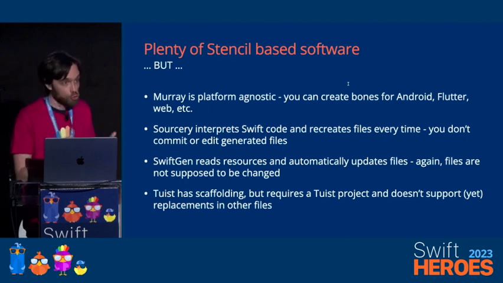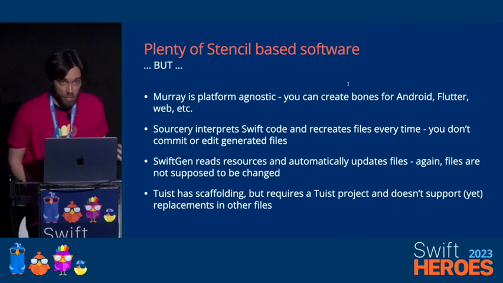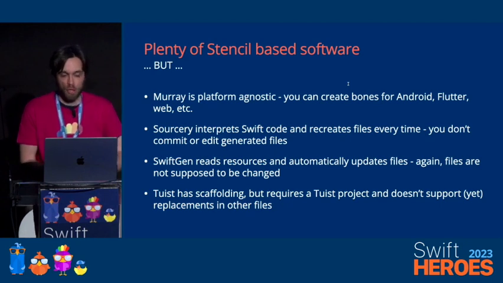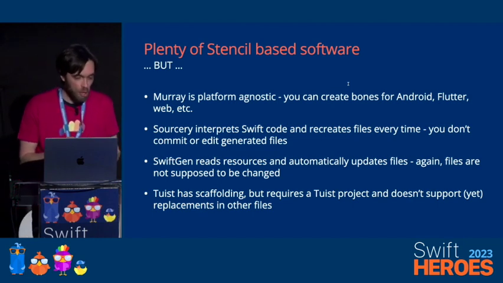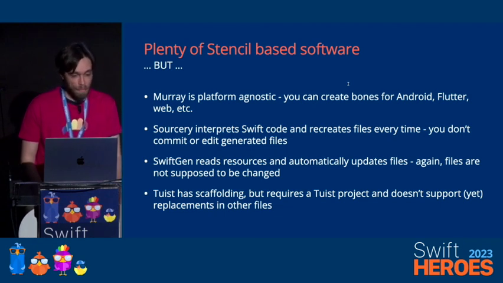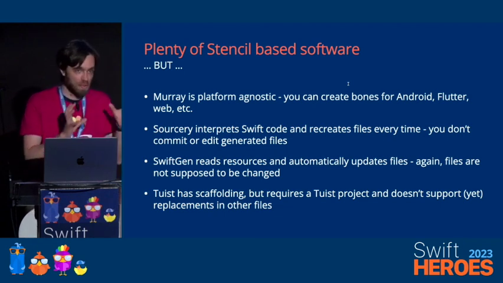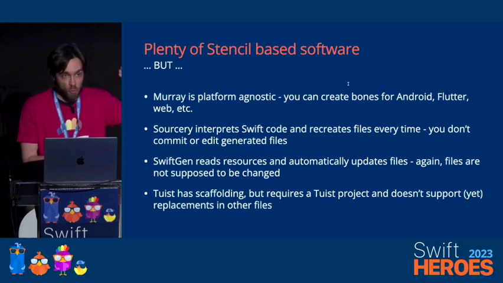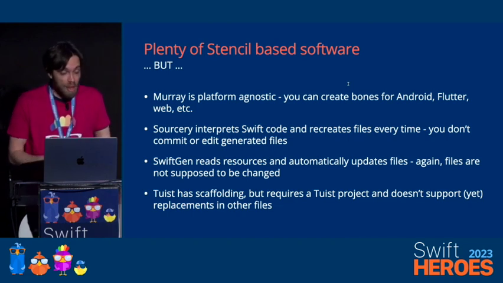Sorcery and SwiftGen usually are creating files that are not checked into source control, into Git, and they change as your code base changes. Sorcery takes a look, I don't know, at protocols and automatically implements mocks or Codable stuff or whatever you may come up with. It's a really great tool and it changed our productivity since we started using it. SwiftGen does kind of the same thing, but with resources. So if you have an asset folder, you can get an enumeration in Swift with all the contents that dynamically change as you add resources to it.